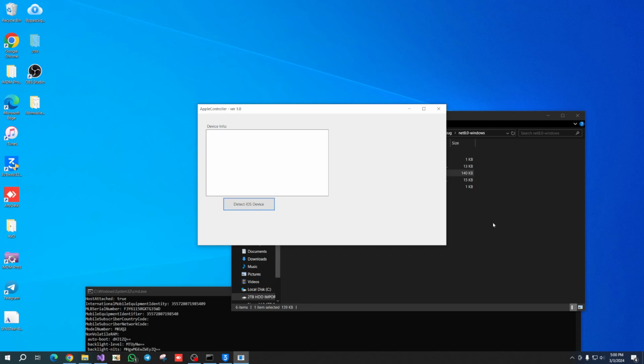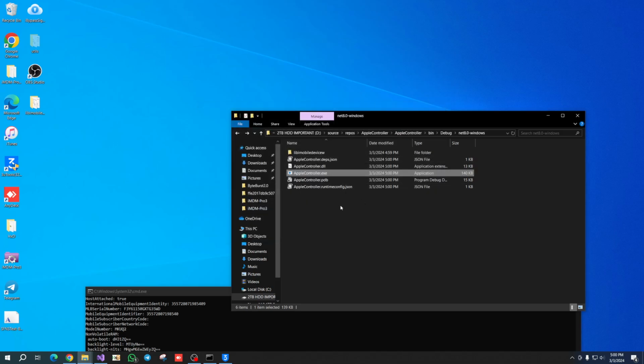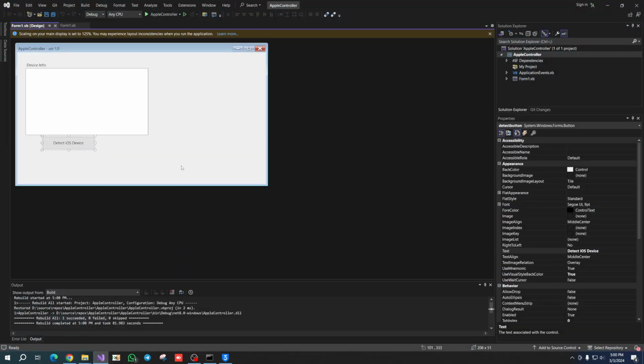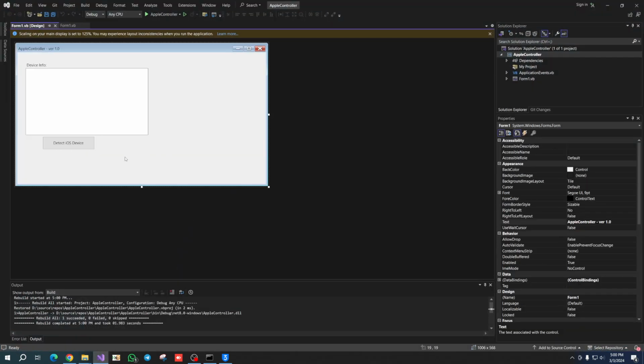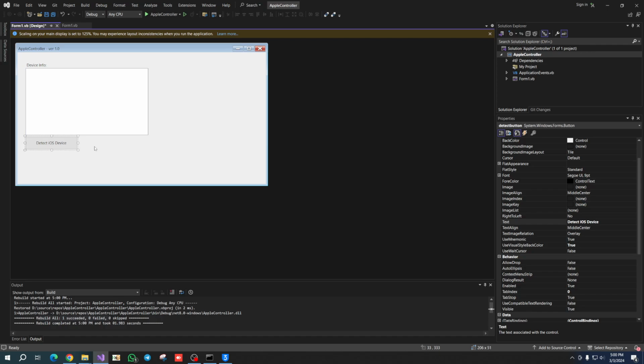Because I rebuilt the program, it's rebuilding with all the new elements that I added into it. And there we go. So we have our little text box here. Nothing happens yet, but again, guys, baby steps, and we're gonna get there. So let's go back, and I'm gonna show you some tips and tricks how you can learn on your own how to do the rest of this.